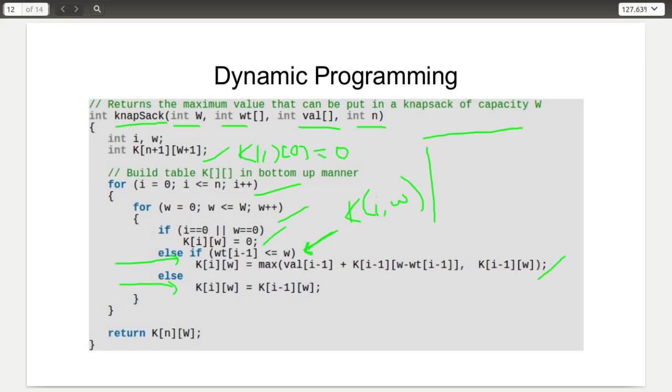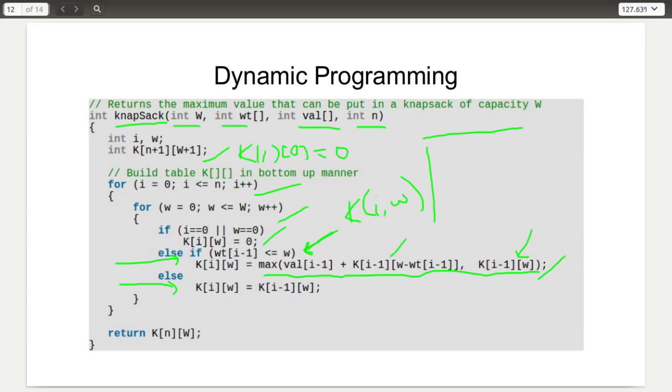So now here, if the weight of the ith item does not exceed the capacity, we make a choice. Here we are calling the max function with two parameters. Parameter 2 is K[i-1][w]. This is where we are simply excluding the ith item, and asking whether, if we exclude the ith item, we get a better optimal solution.